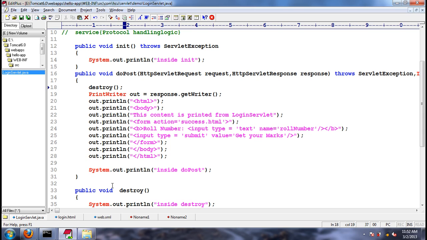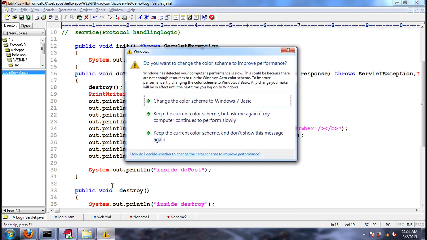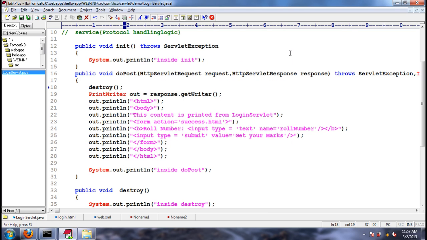If you are telling no, there might be a reason. What is the reason that you think? I have called destroy method from the do post as a first statement. Why is it not allowed? Speak out. Why do you think it is not allowed?